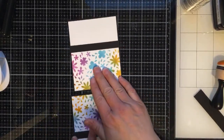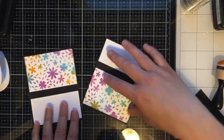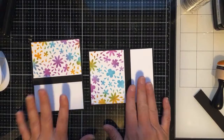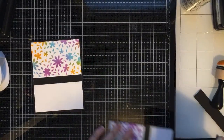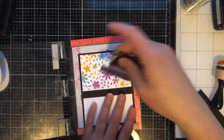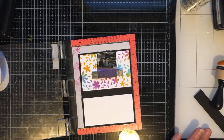So I cut them in half, and I have 2 cards. I can do them like this, I can do one like this. And I think that's what we're going to do, one this way and one this way. So let's get out our Misty here. The one nice thing about Simon's inks is you pretty much can put all of them together, and they will always blend well. It doesn't matter what colors they are.